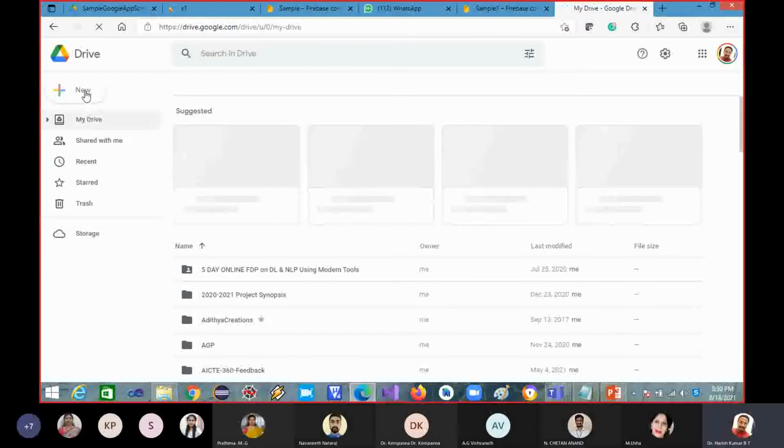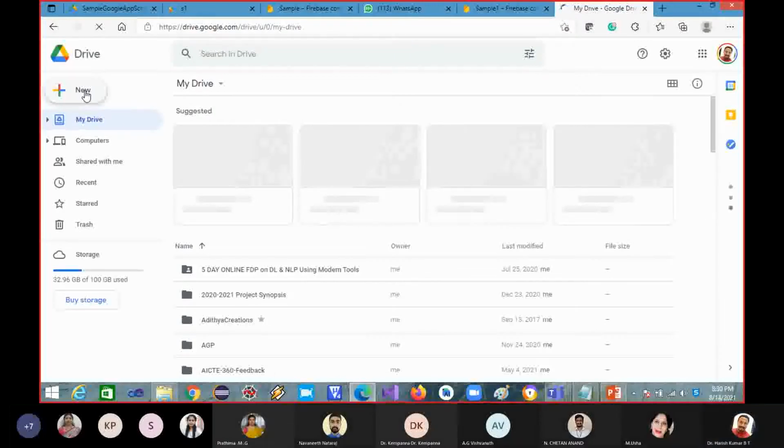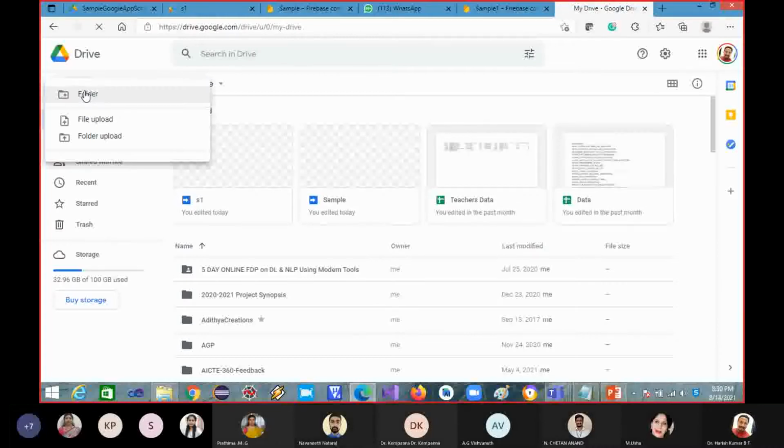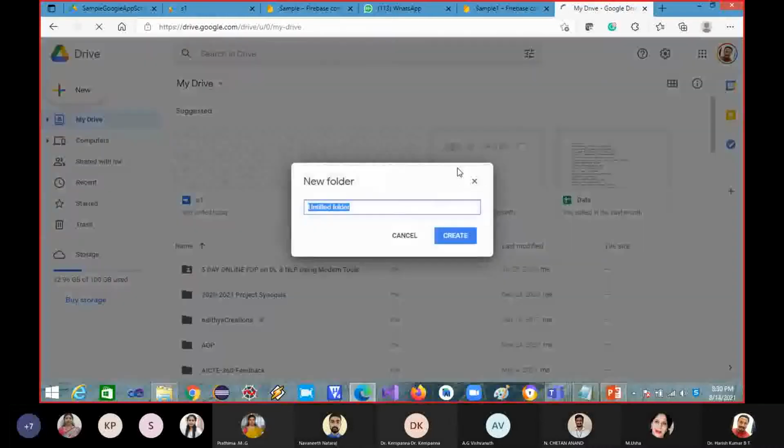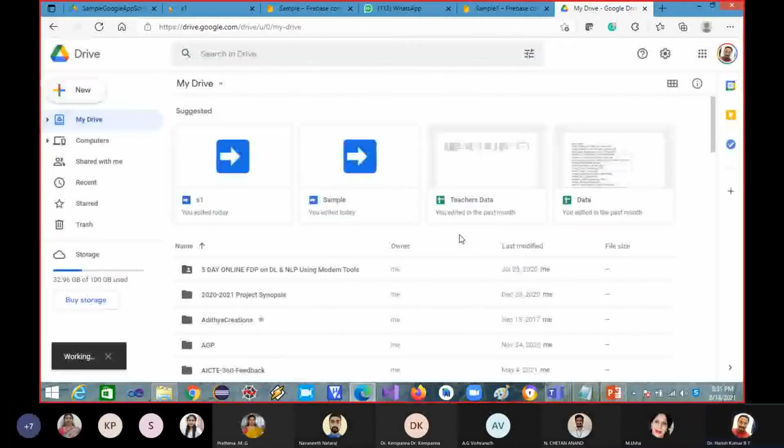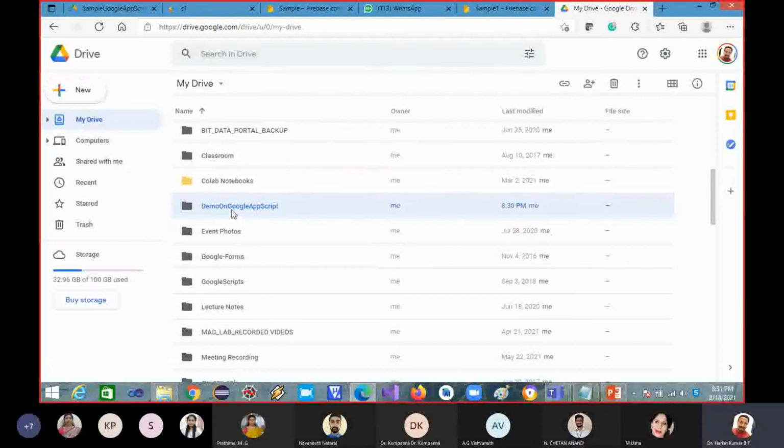Let me create a folder here, named Demo on Google App Script. I'm saying create. So I've created a folder with the name Demo on Google App Script. I'm opening this.